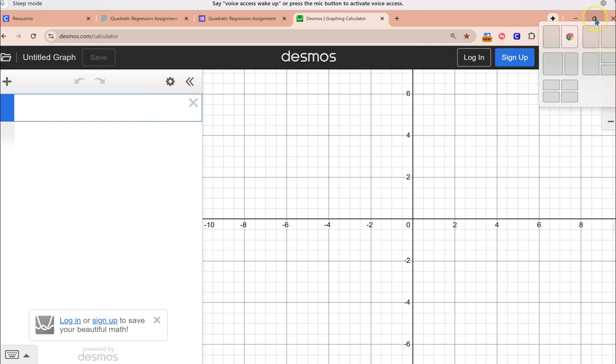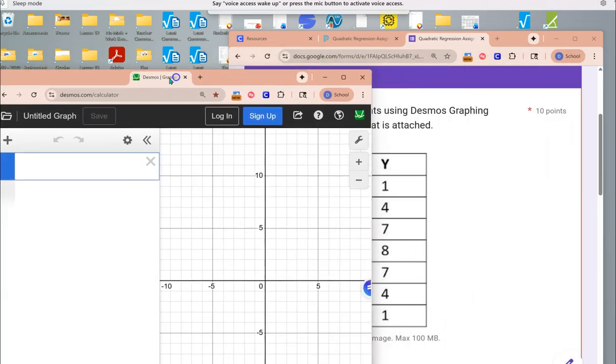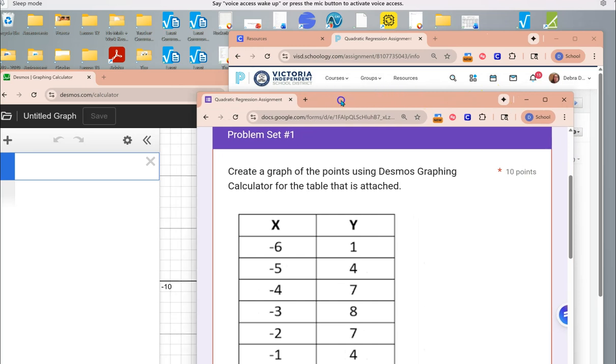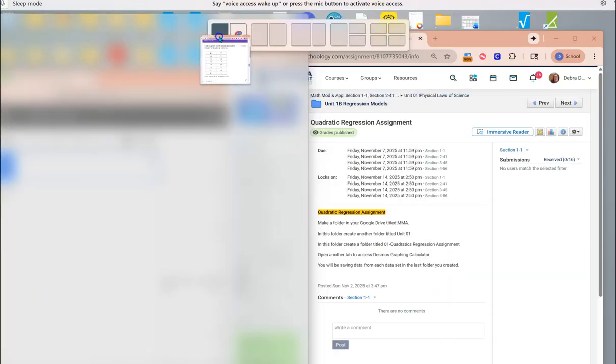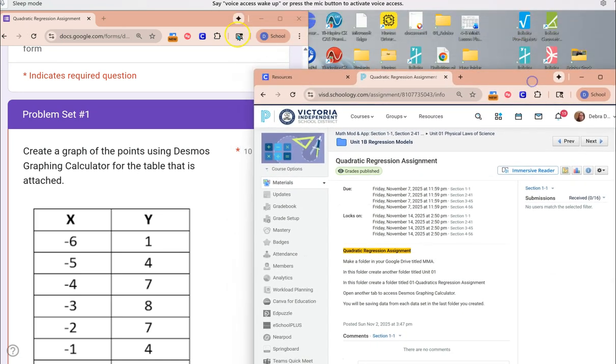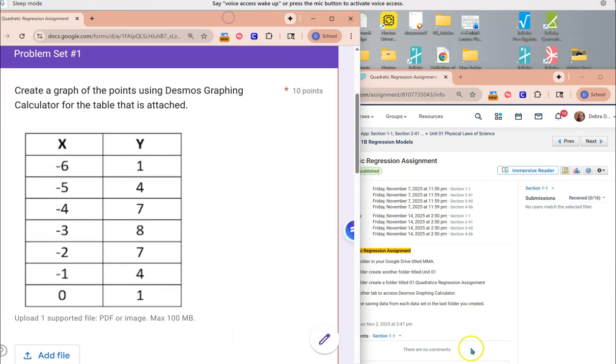I'm going to click this window here so I can stack my windows. And I'm going to do that by dragging this one out. And I'm going to drag this one out. And so what you can do is you can actually stack these. There's one, and then I want the other one that's Desmos. I have to go hunting for it.